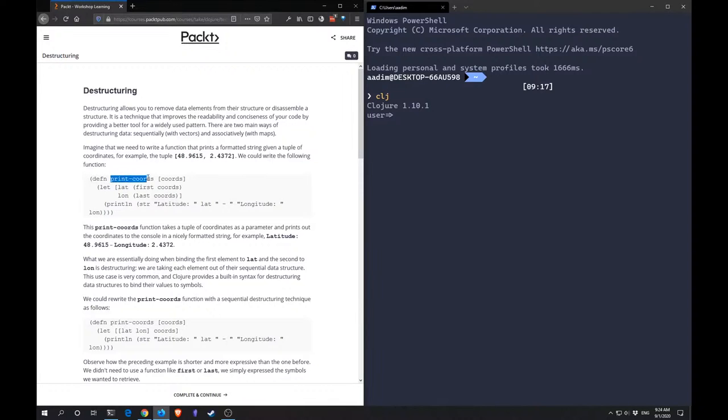For example, print-coordinates takes a single argument coords, which is a vector containing two elements. So here we say latitude is the first in the coordinates and longitude is the last element in the coordinates, and then we can simply print that as follows.